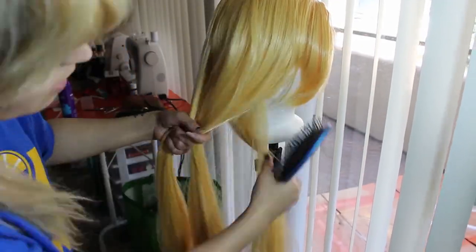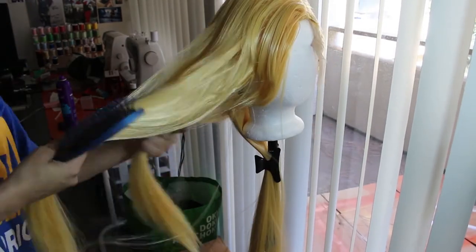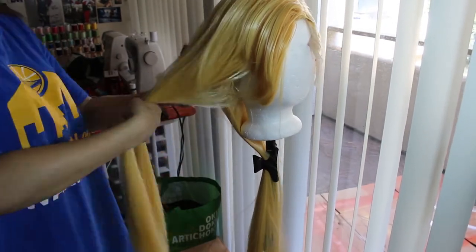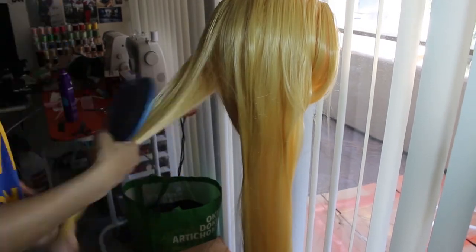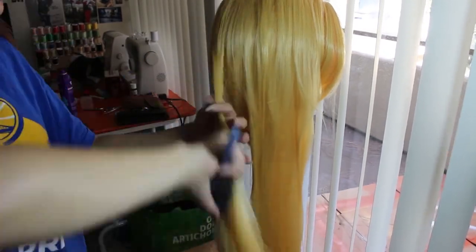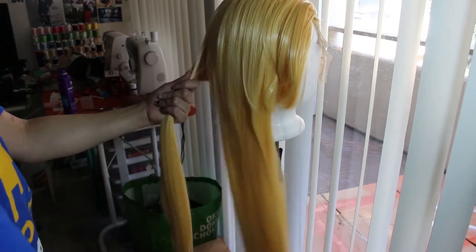Next is just braiding the hair. I'm not really going to do a tutorial on how to braid hair. There are probably plenty of videos out there on YouTube of how to do a basic braid, so go ahead and do that.